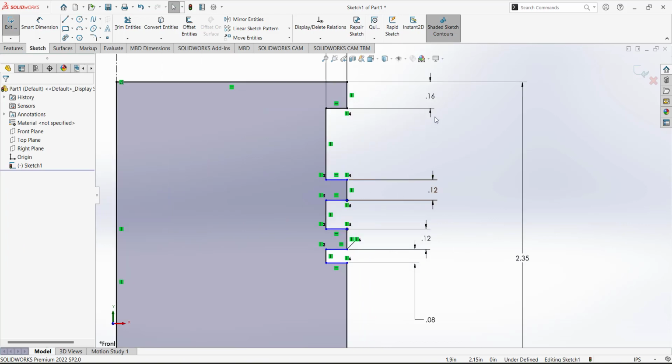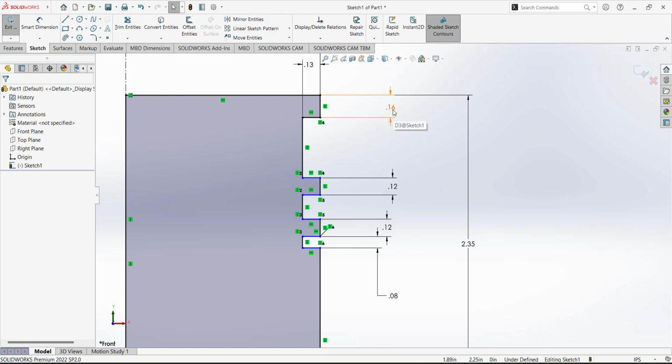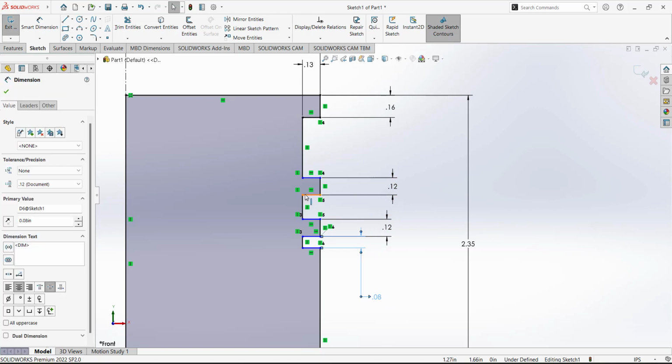Okay, so we have defined this dimension, we have defined this dimension, and this dimension. So this one, the distance from this point, and the distance from this point is not defined yet.